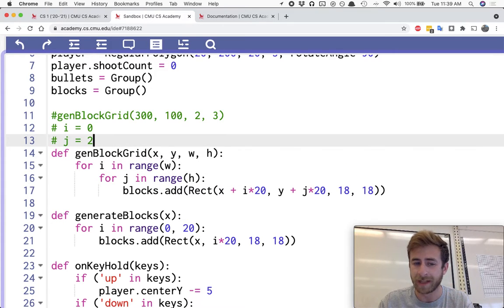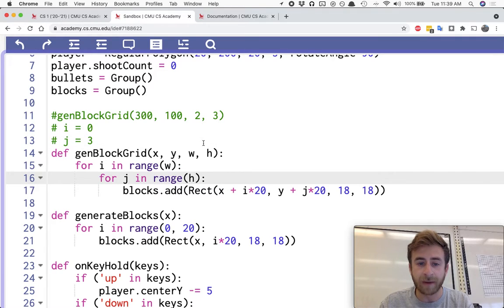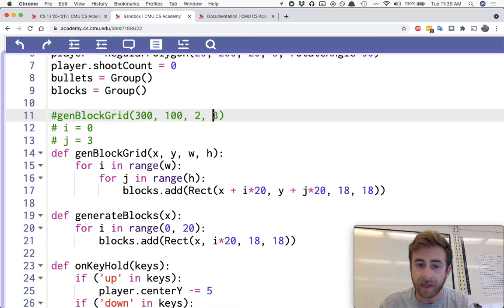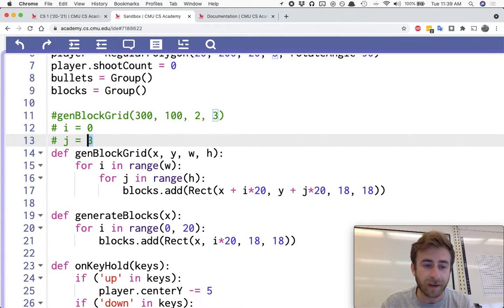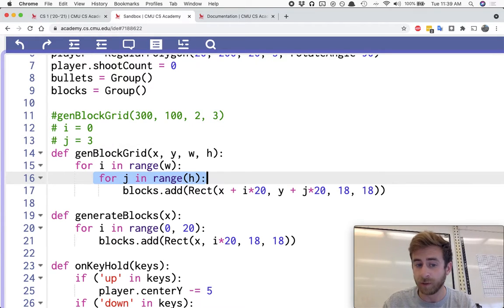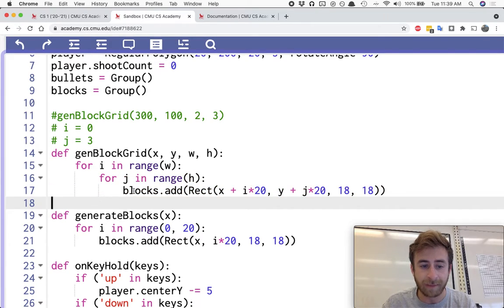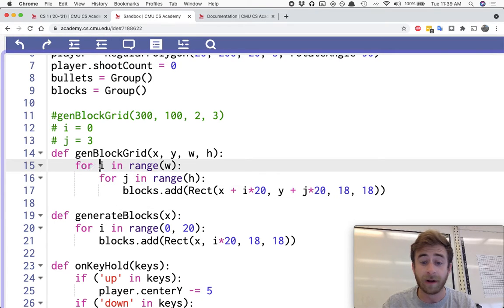Now what happens is, and pardon me if this isn't exactly how for loops work in Python, but I'm pretty sure j gets updated to 3. Because my range h, right, h was 3, and you don't include that top number in the range, now that j is 3, we are done. We exit this j loop. So now that we're done with this j loop, we're kind of back to the bottom of line 17. What that means is we exit this j loop, and we have to now go back up to the top of this i loop.